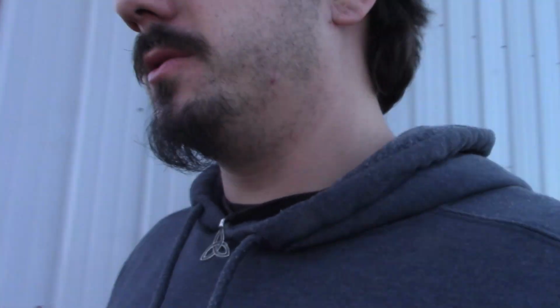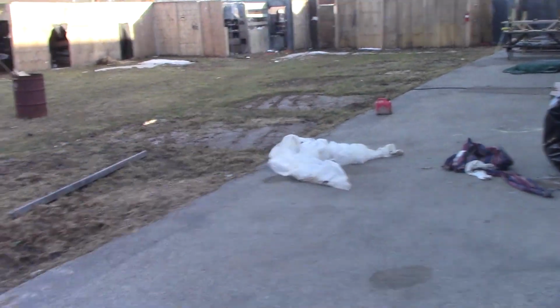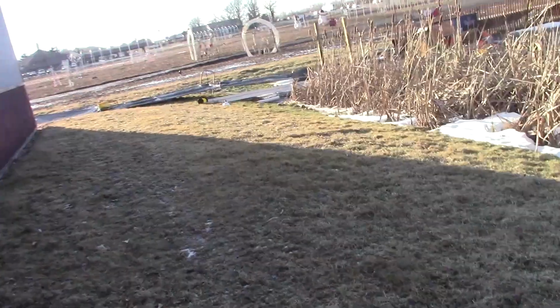Hi guys, welcome back. Today we're up here at the haunted house. I just got off of work, came straight here. So a couple things we need to do. Jose got this area outside here cleaned up yesterday, which is good because that's half the job. Well, it's kind of like a quarter of the job.